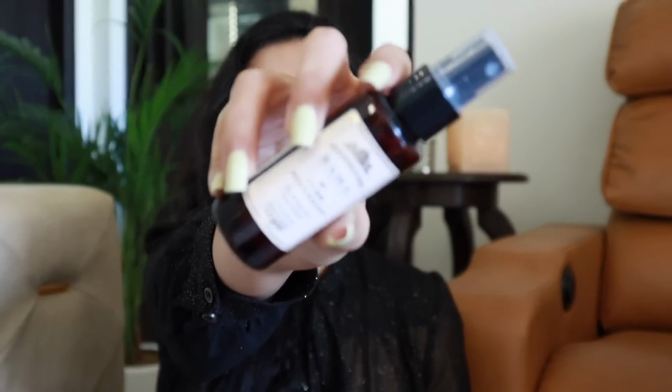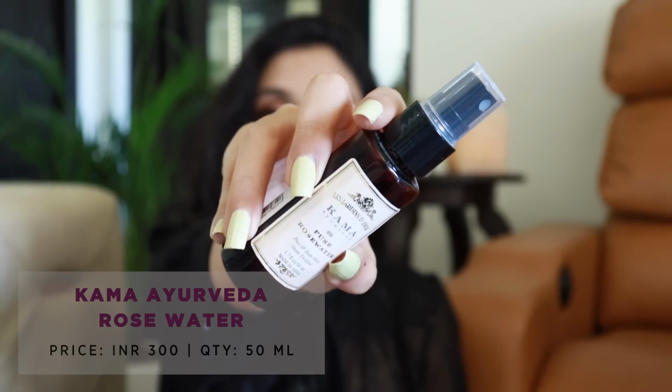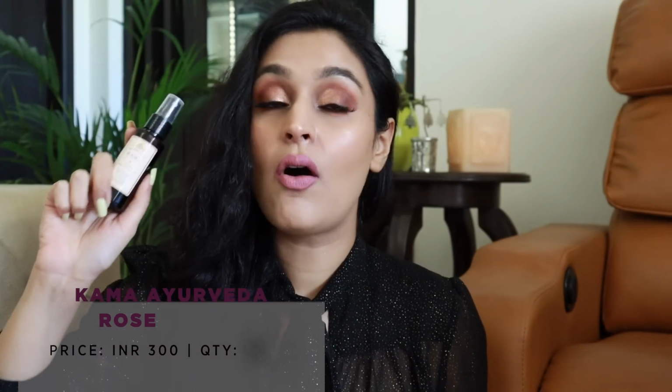The second product that I have is for any one of you who has sensitive skin in particular, or if you get rashes or inflammation on your skin very easily. And I'm talking about a good rose water, the one that I used a lot back in the days, even today, as a teenager, even in my early 20s, is this one from Kama Ayurveda. Now, this is one of my favorite rose waters simply because this is one of the purest rose waters out there. I always have this in my stash. I like to carry this in my bag, especially when I'm going out. This is a very refreshing face mist as well. So this, in my opinion, will do a great job for toning if you're looking for something mild, yet something that does the job really well.